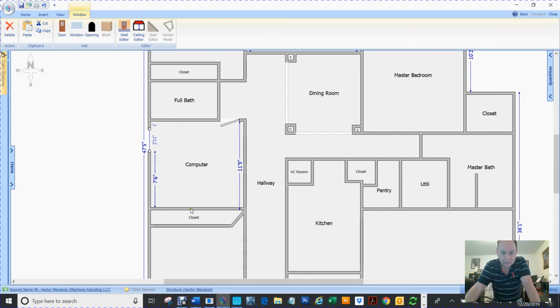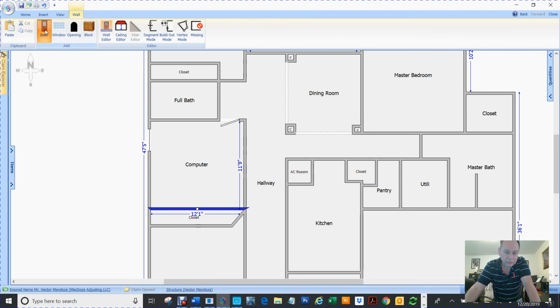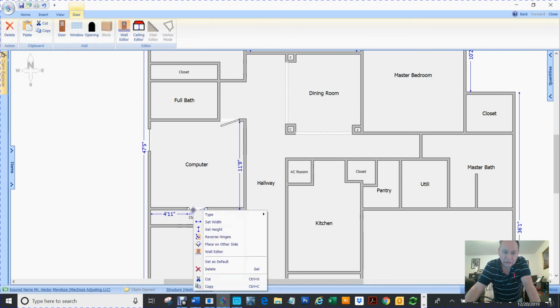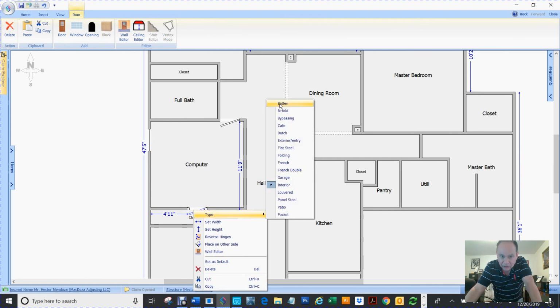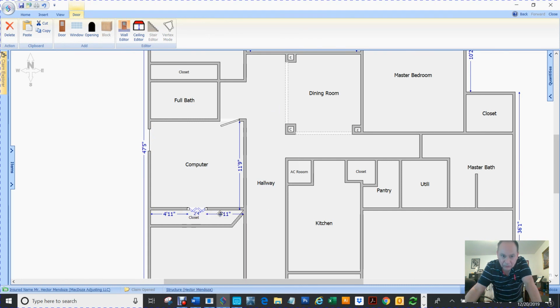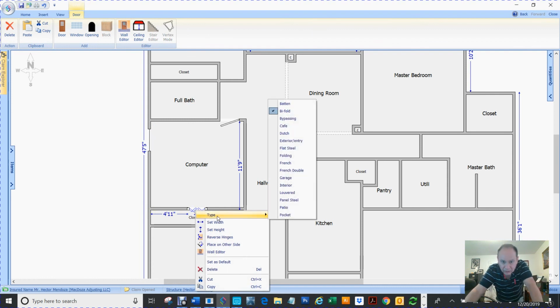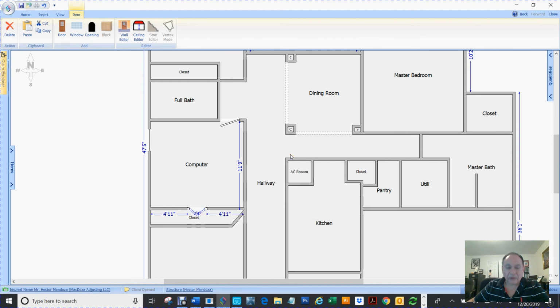Now we got these double doors down here, so I'm just going to add a door. I'm going to change the door type to a bifold, folding door. Symbility has its own way they name their doors.